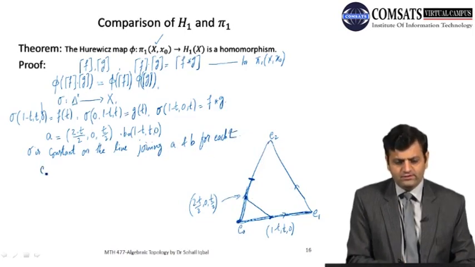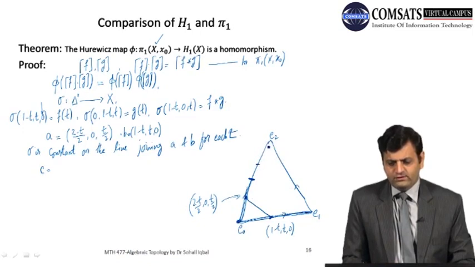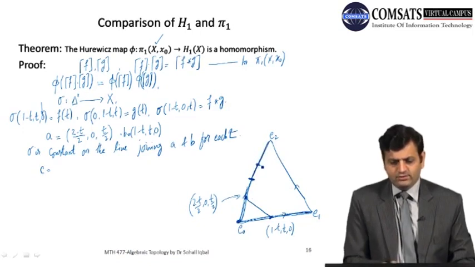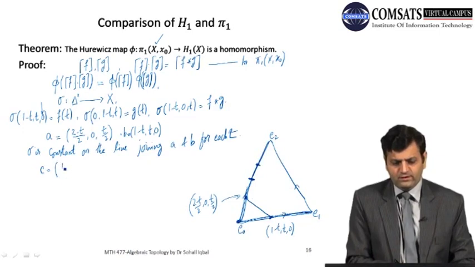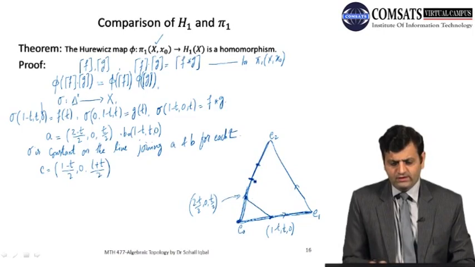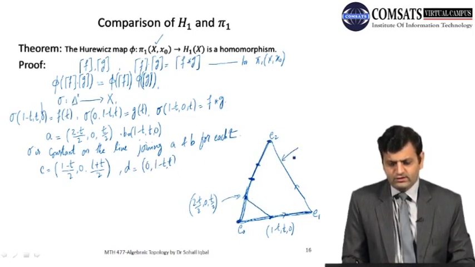Similarly, we can define this point c. So c is any point on this half line segment. Of course the general point of this is (1 minus t)/2, with no contribution of E1, and (1 plus t)/2. Let's see if it is the required line segment. When t is equal to 0, it is 1/2, 0, 1/2, so this point. When t is equal to 1, there is no contribution from this side, and there is only the contribution of E2, so that's what our E2 is. And similarly we can define this d to be 0, 1 minus t, t, so basically it is this portion.